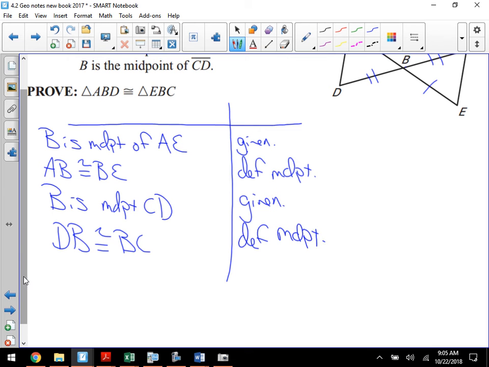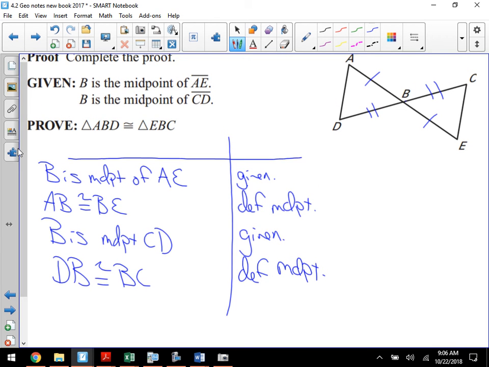All right. Now I have to sit there and think. There's only two possible ways that I know how to prove triangles that are congruent right now. I have to have all three sides the same, or I have to have two sides and the angle in between them be the same. The only way that we can get the third side that we know for certain is if we had a side that was overlapped. Now, are sides AD and CE overlapping one another? No, so I know I can't do that.